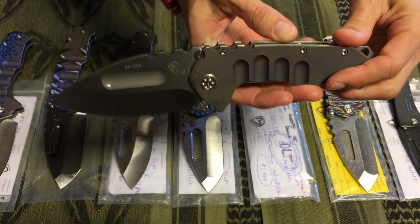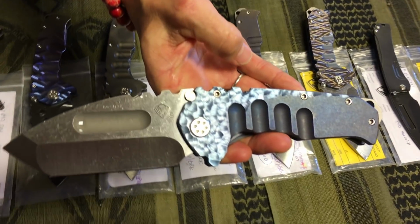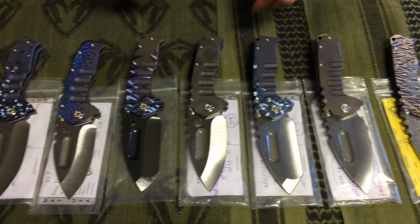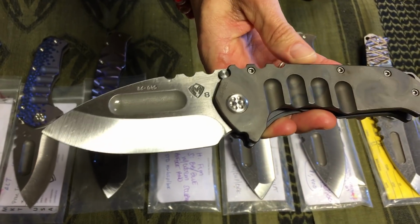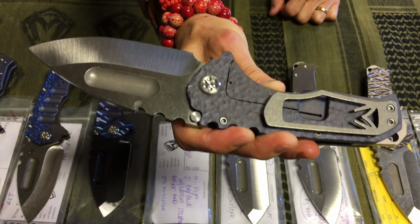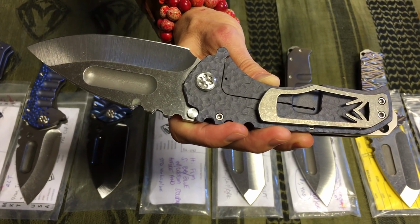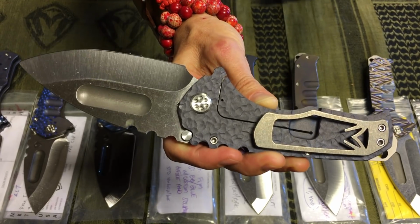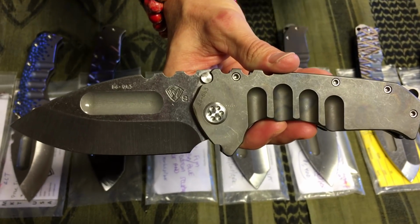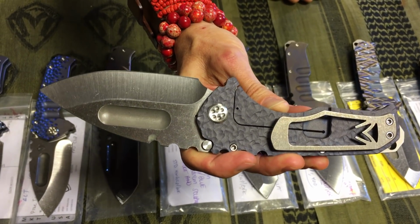S35 tumbled drop point, flamed handle, anodized bronze spring, polished perimeters. S35 tumbled tanto, blue anodized handle and spring with a hard hammer fade. S35 tumbled drop point, again a flamed handle, just kind of straight up on this one, dark and brooding, not too many... oh, I talked too soon. Very cool. I've seen maybe one or two other knives where there hasn't been sculpting on the handle, yet it is on the spring relief. So I actually think that's pretty cool because you still get a chance to see the grooves and see the simple and classy design of the handle without any sculpting getting in the way. And you get that cool texturing. And again, when you flip it over, you're like, whoa, I didn't see that coming.